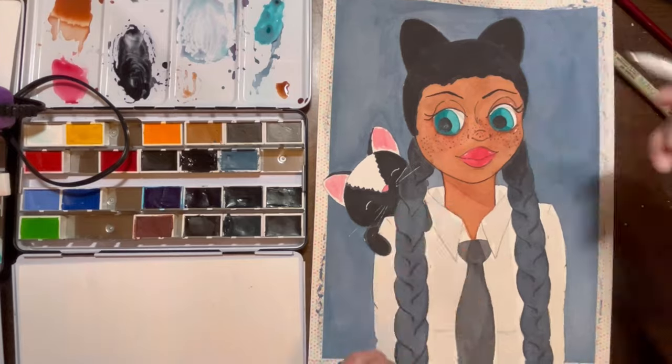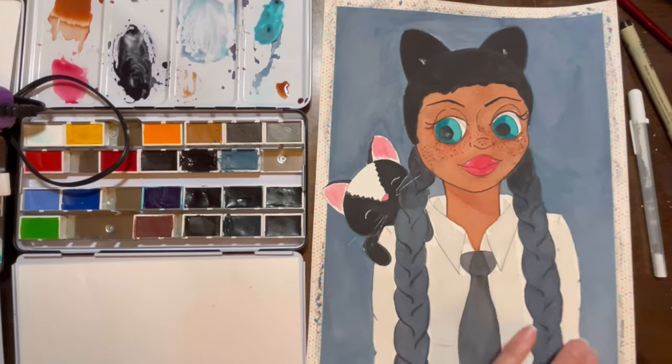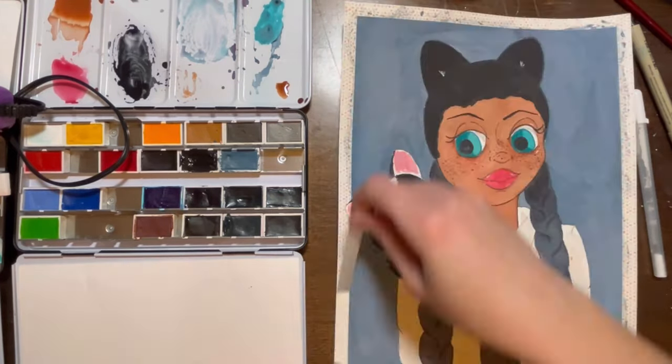Given the final touches, and I'm pretty much almost done. Little shiny shines in the eyes and taking the tape off.